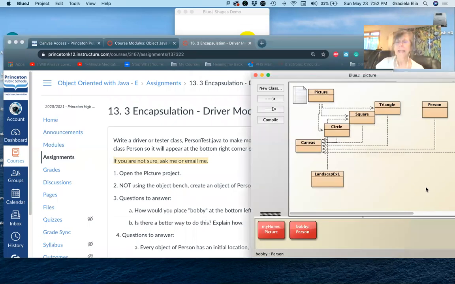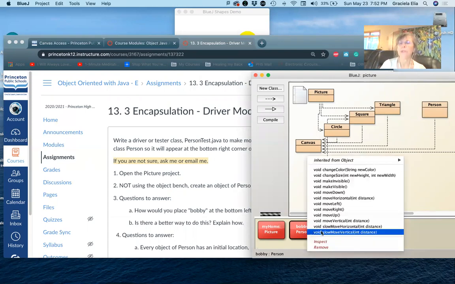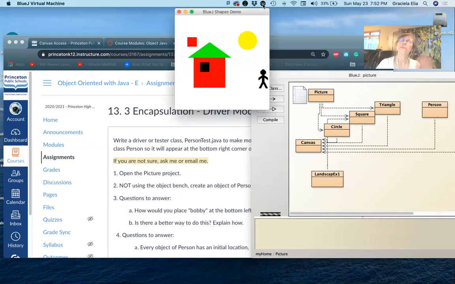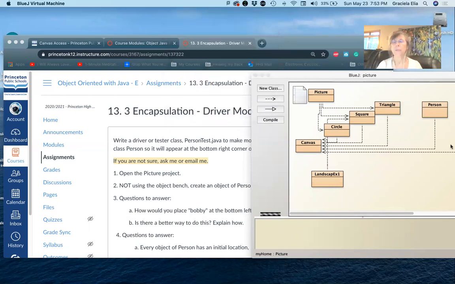And I'm using the same project that you've been learning object-oriented design with, with the object bench. I'm going to use exactly the same, but now we're going to change it with the driver. So I'm going to eliminate these objects because we don't want them. Actually, I'm going to remove this too. And does it remove the picture? No, it doesn't. Hold on a minute, because Zoom is putting that thing in the middle.